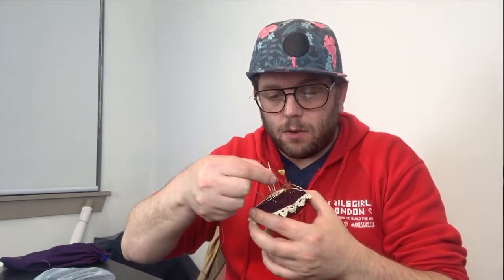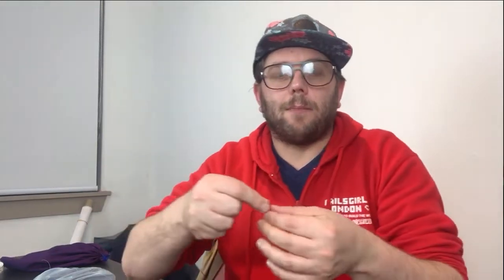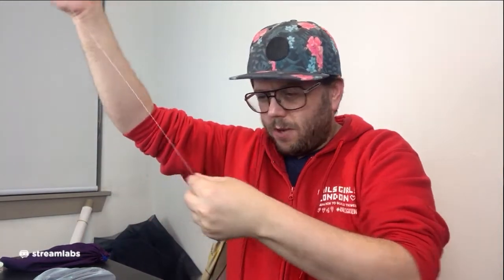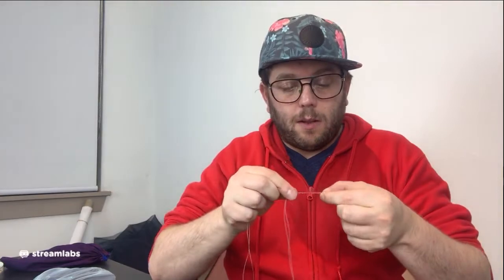Right, I'm just going to use a different sewing needle. I need a thin one. Thin, sharp needle. That's thin. Okay. This might be a bit easier to thread. There we go. Straight away. Of course. Right. Let me just knock that off. There we go.